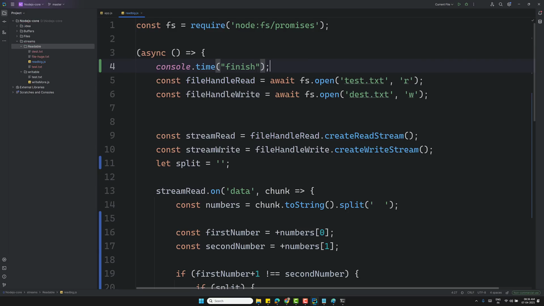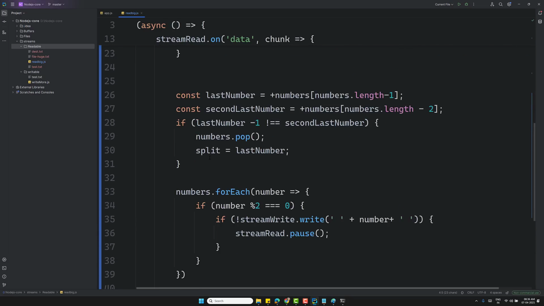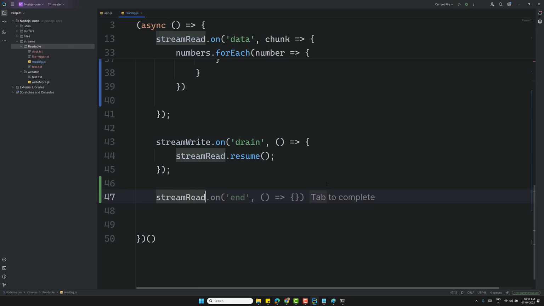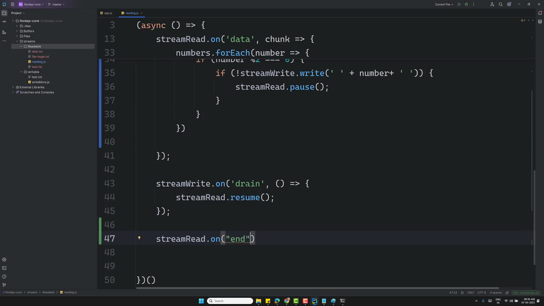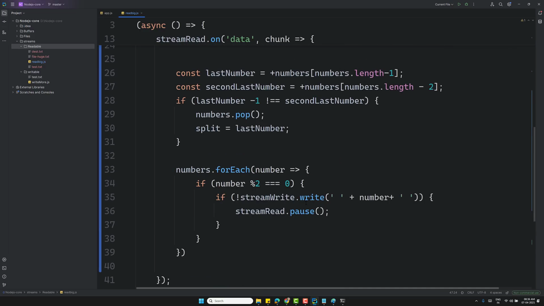Let's try to take it, let's see how much time it is taking. So when everything is completed, on stream read on end, so stream write on finish event will not be fired. Why? Because we are not ending the stream, we are not using stream write end, we are writing with stream write write.